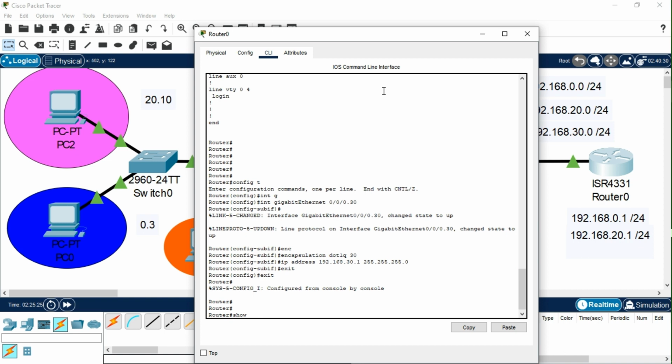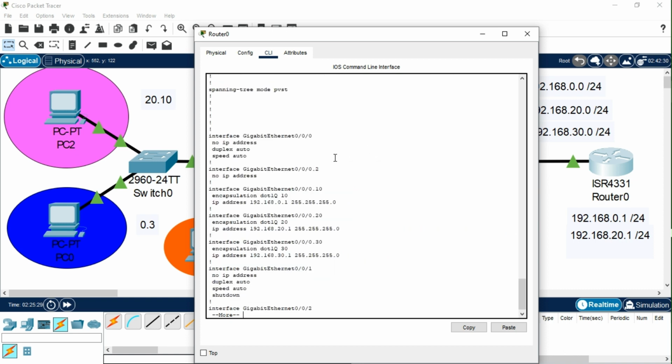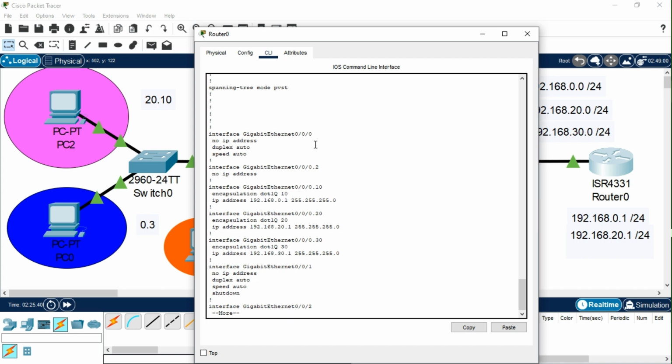Let's go to show run and look at that. Remember, we have our link, the actual physical interface 0/0/0. Then we have our logical interfaces. This technically shouldn't be on there.